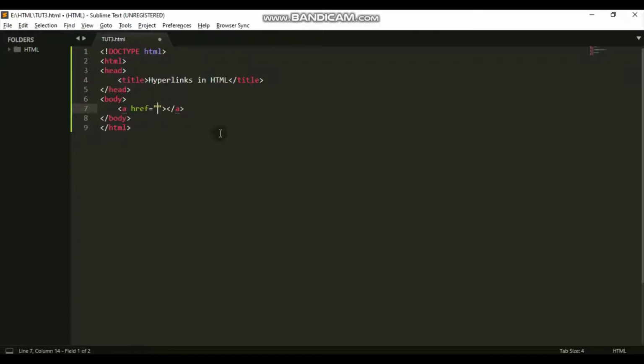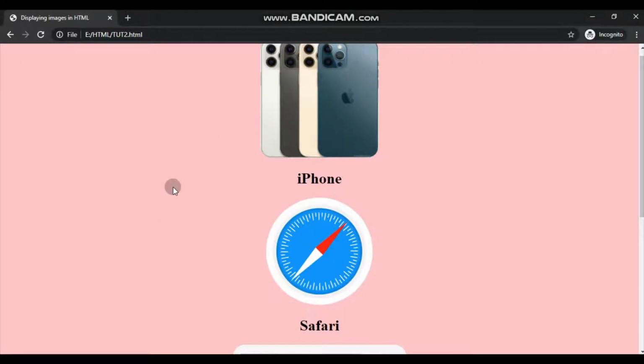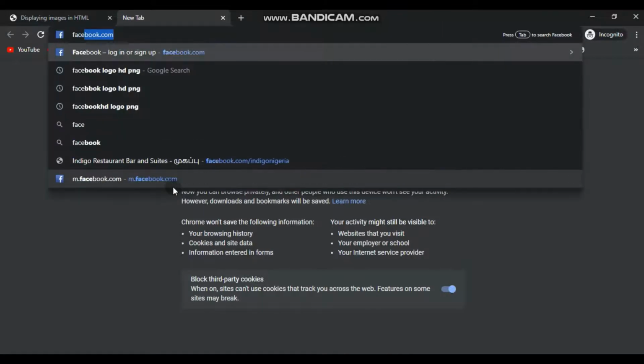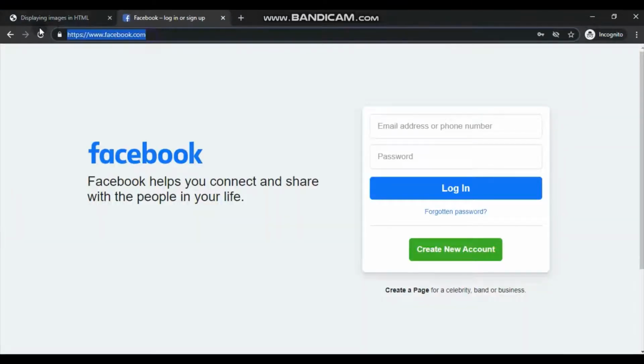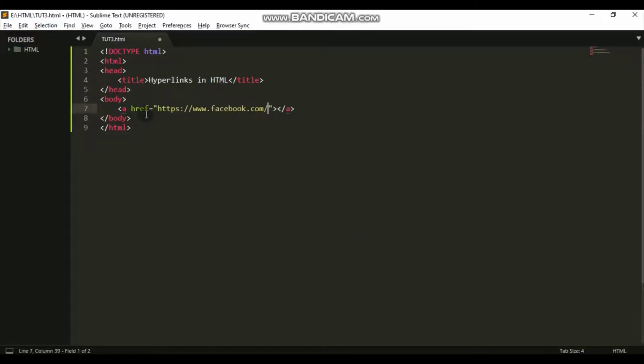So for example, I will be using the Facebook page. Any website you want to use, go to that website and copy this whole thing and paste it here. Make sure that you have the https:// and all those things. So we have the link over here, and the text can be anything. I'm giving it as Facebook.